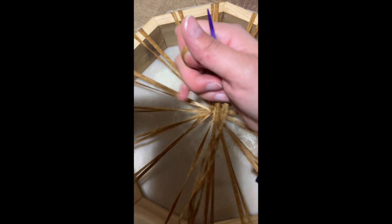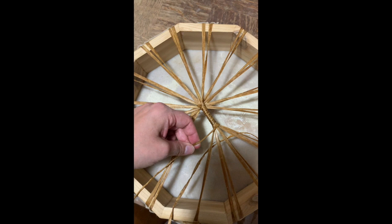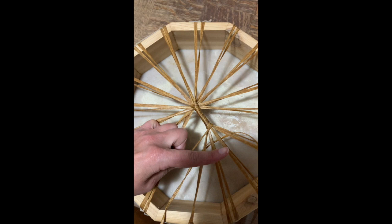Okay. And I'm going to just loop around it. So after I've gone around, I'm going to kind of pull it up and down, and that pulls it tight. Then I'm going to do the same thing again. So I'm going to do that eight times. So at this point, I've gone around eight times, and every time pulled it up and towards the edge, which kind of has kept it nice and tight as I've gone down.